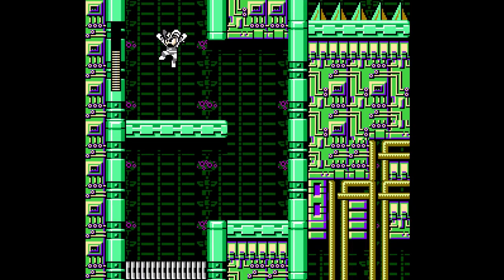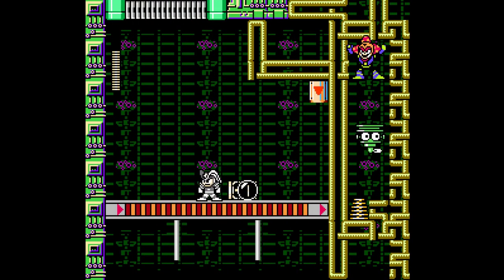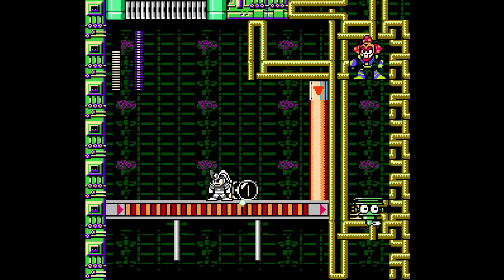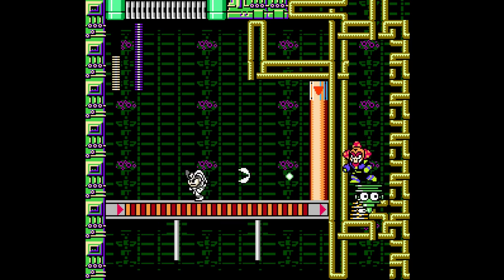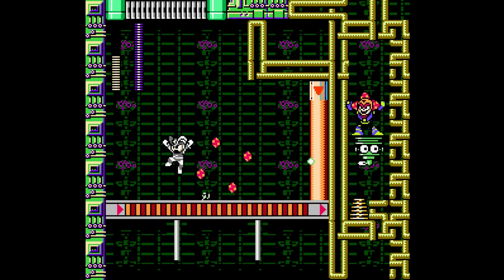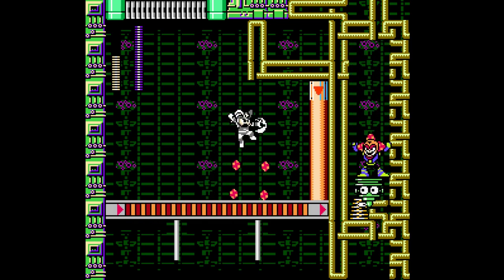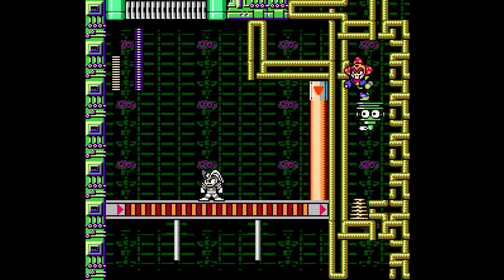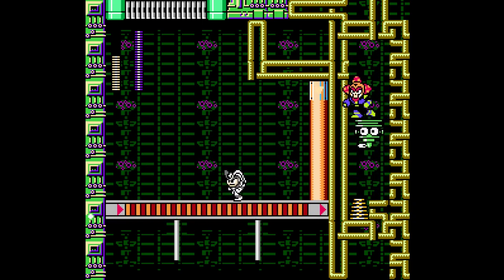Alright, what is this down here? Ooh, a checkpoint, thank god. I was afraid we would have a mini boss before the checkpoint. And we saw one of these guys in the original stage, I think. Or actually, no, we fought Plant Man on a bunch of lifts, I think. Not on a conveyor.